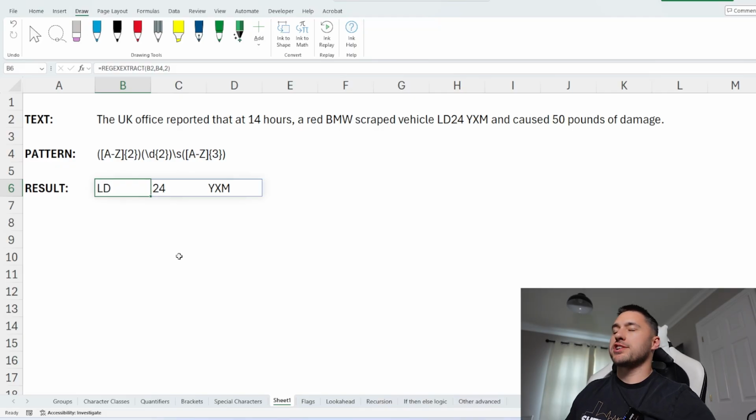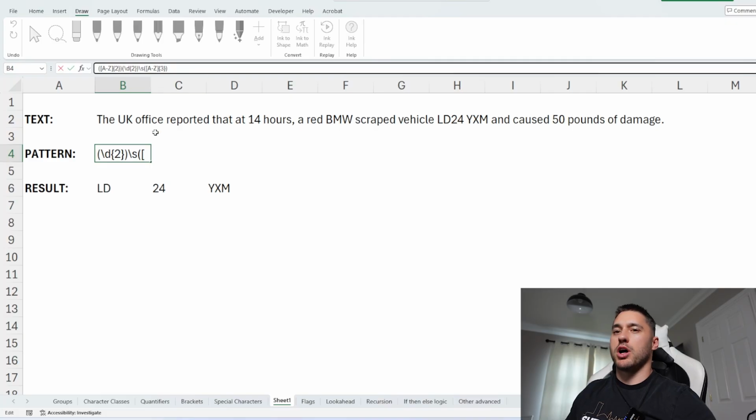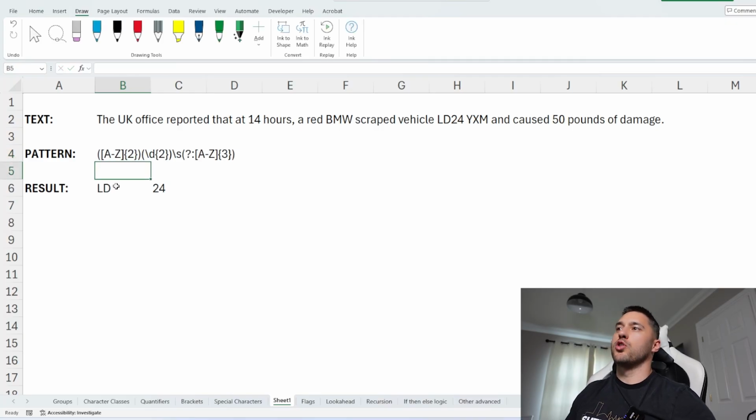Now let's show some more magic we can do with these capture groups. So with this license plate, the first 2 things are relevant, the location and the year. The third part is not really relevant, but we do need it in our pattern to match a specific license plate. So if we only wanted to pull out the first 2 parts, we can make this final group what's called a non-capture group. So after your first bracket, if you put a question mark and a colon, it makes the third part a non-capture group and it's not held in memory.